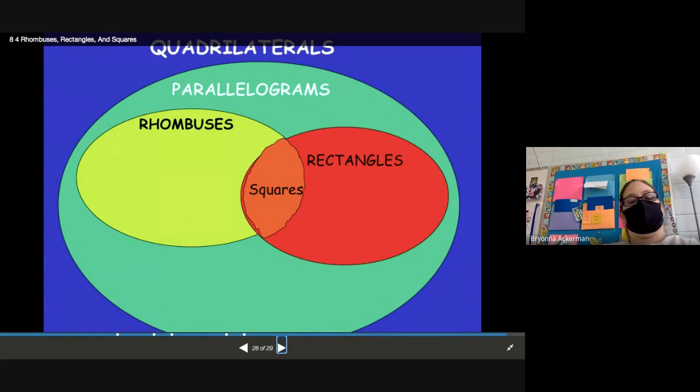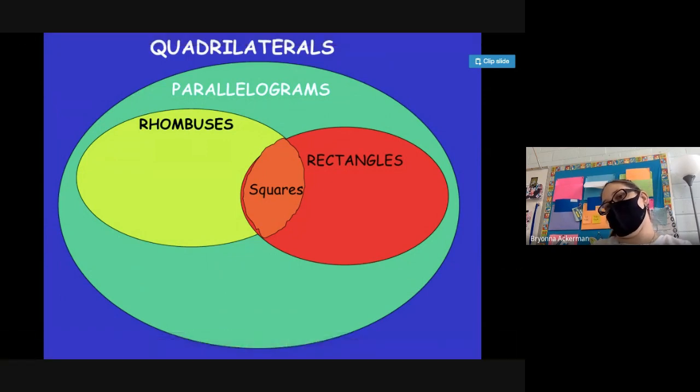Okay? And so the Venn diagram is kind of interesting because it'll show you what can be what. And so back in middle school, I'm sure you've heard the saying that a square is a rectangle, but a rectangle is not necessarily a square, right? And so that's where this comes from, where my square is a rectangle, it's a rhombus, it's a parallelogram, and it's a quadrilateral. It's all of them. Okay?